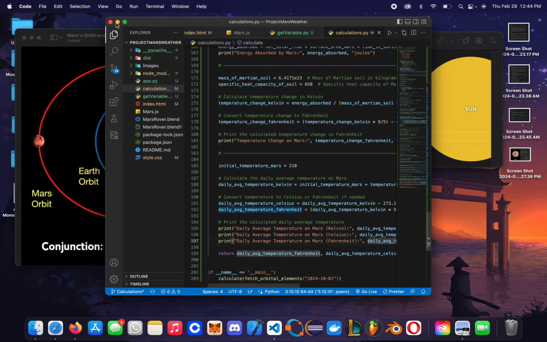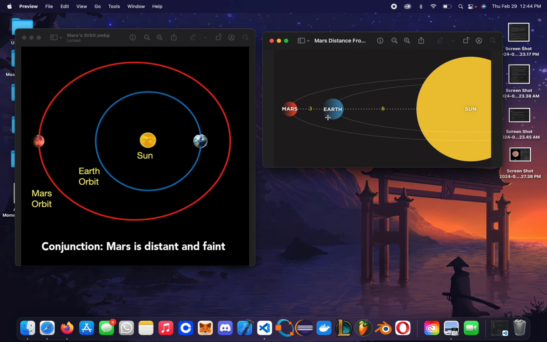So, coming back to the science behind this, what the calculations are doing is that after the API finds where specifically in its orbit Mars is on that specific date, with our astrophysics calculations, we're calculating how far away Mars is from the sun.